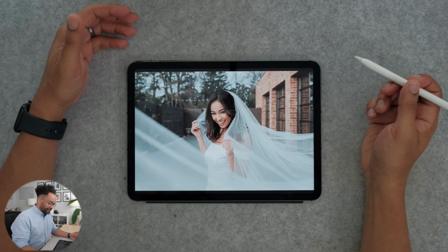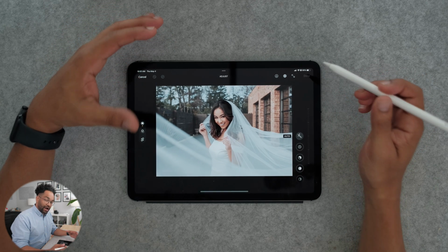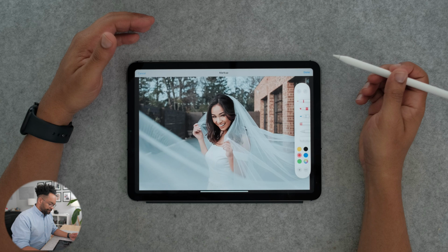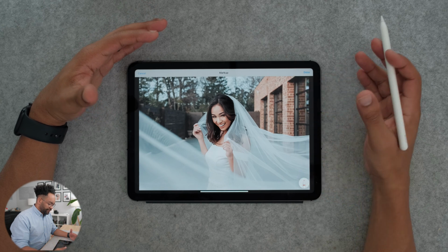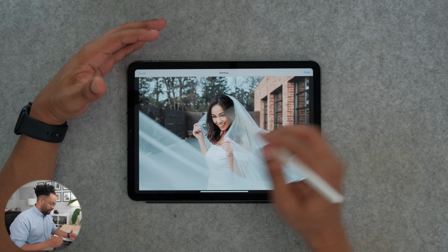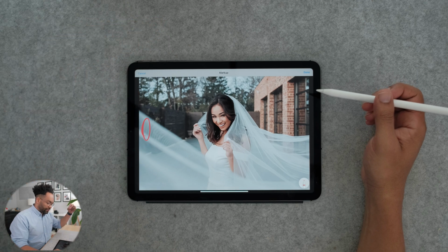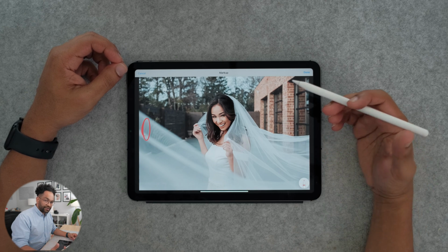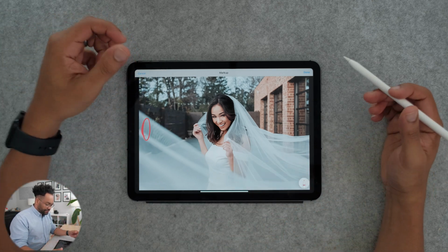So let's break down how I actually did this shot as far as how I'm holding the veil. So again, like I said, we're shooting with a wider lens. I have my 35mm on me. And generally, you're going to be the one holding the veil here on the left side. So my hand's there on the left side, holding it up, filling in the frame. You're going to be holding it very close to your lens. Enough so that it's actually in the frame. So like really right up on your lens.